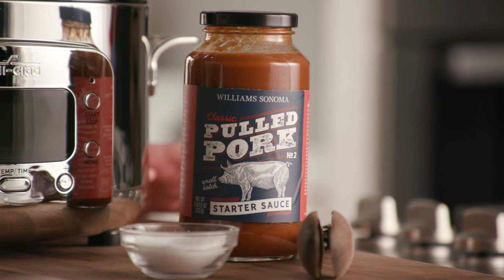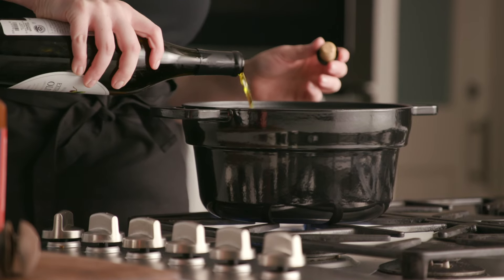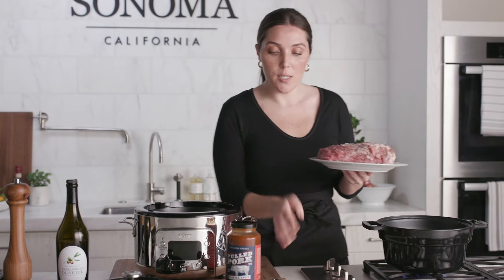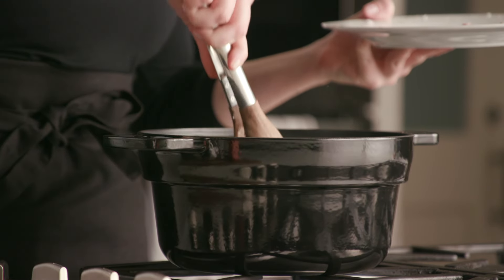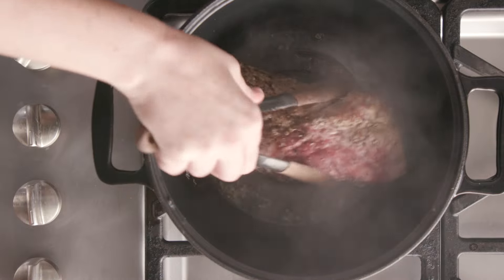So let's put this bad boy to work and make some pulled pork sandwiches. To start, I'm gonna use this exactly like I would use my Dutch oven right on the stove top. I'm gonna turn my heat to medium-high and add a little olive oil just until it smokes a little bit. I'm just gonna bring over my generously salted and peppered boneless pork shoulder now that our oil is smoking, just gonna get this a good sear so it gets a nice crust. I'm searing first to really seal in those juices. This pot is great because it has interior grill rings, so it's awesome for searing off meat before you start a braise.